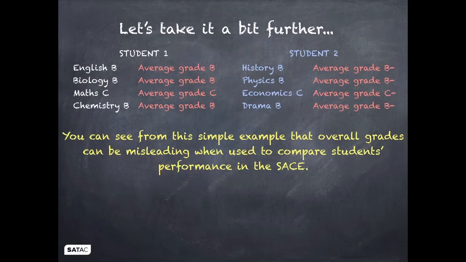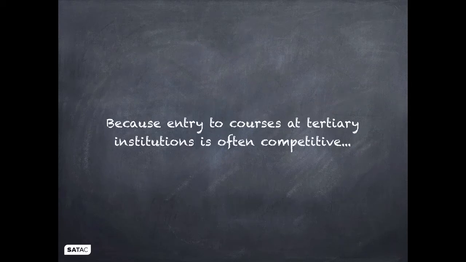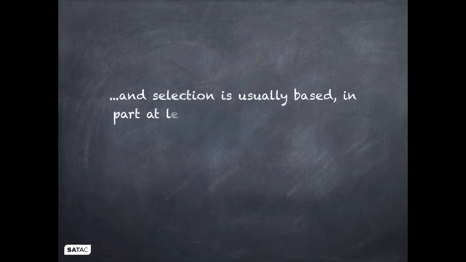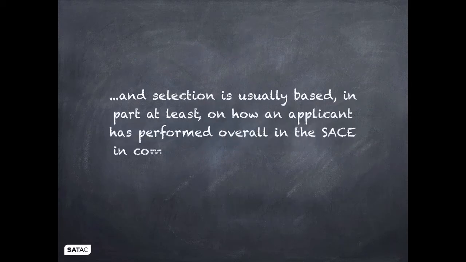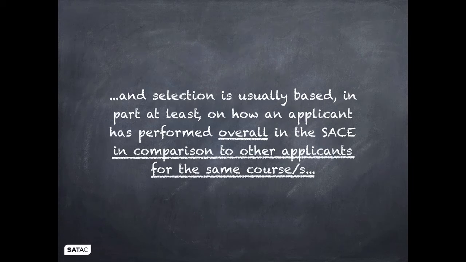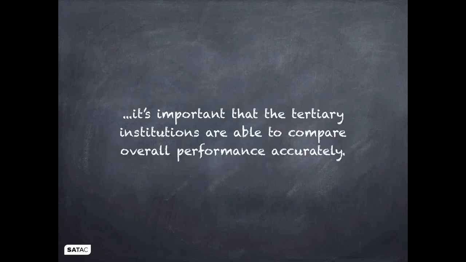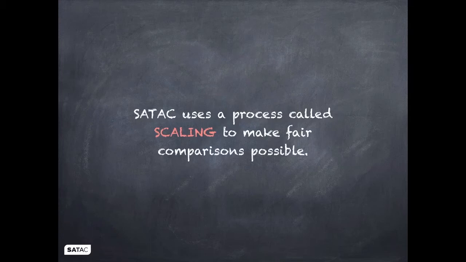Because entry to courses at tertiary institutions is often competitive, and selection is usually based, in part at least, on how an applicant has performed overall in the SACE in comparison to other applicants for the same course or courses, it's important that the tertiary institutions are able to compare overall performance accurately. SATAC uses a process called scaling to make fair comparisons possible.